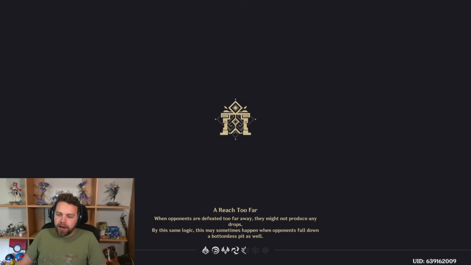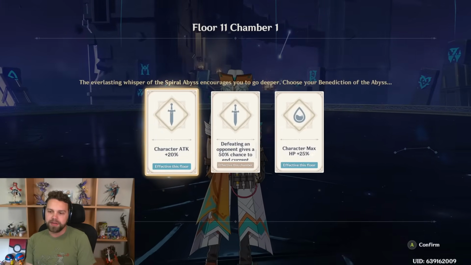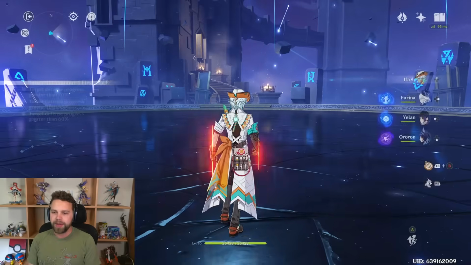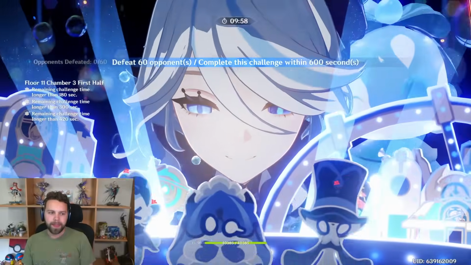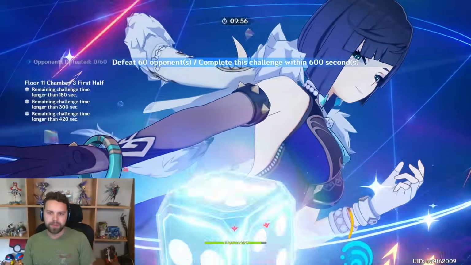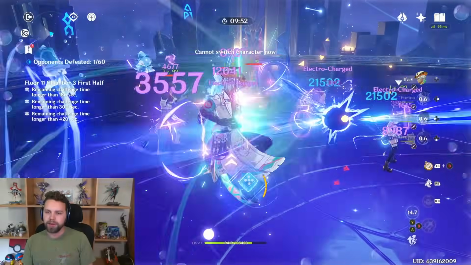Since Ifa is really bad on floor 12, we are going to test him on floor 11 and do a comparison of Sucrose and Mizuki as well. All right, this is the one that we're most interested in. One that most people have trouble with.